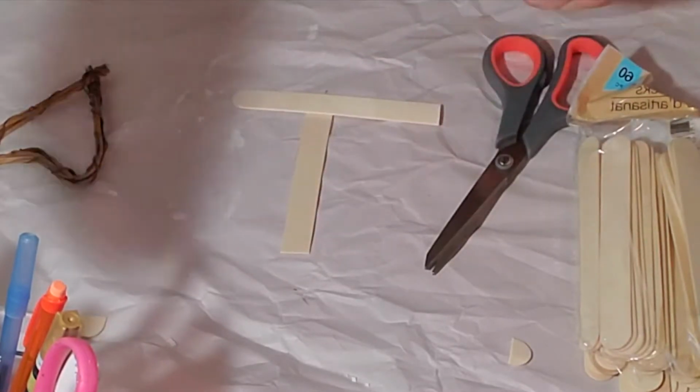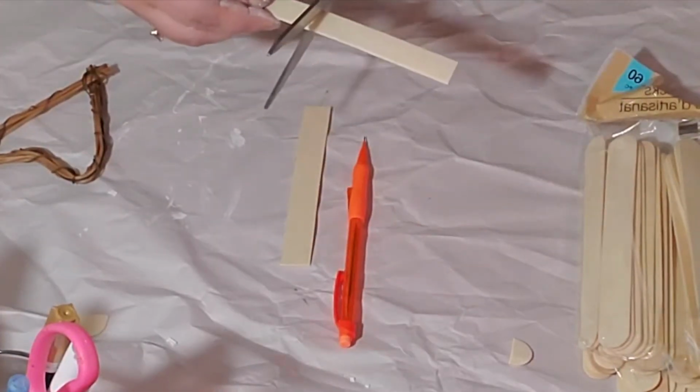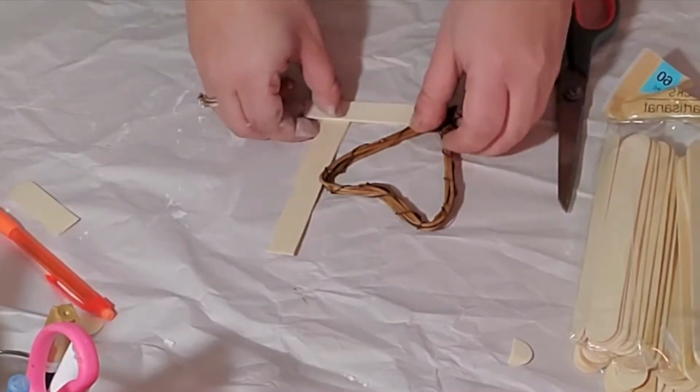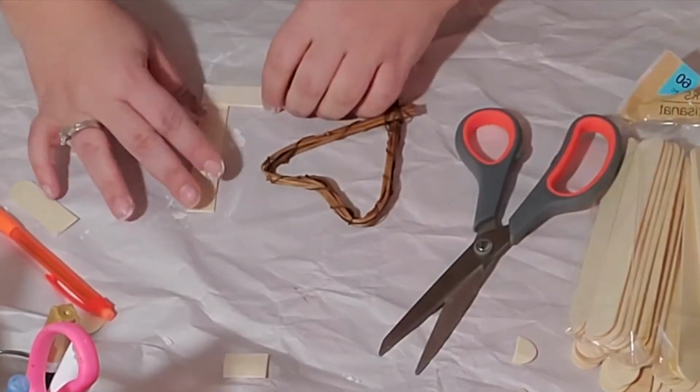So the first thing I did was take 2 of the craft sticks and cut them down to make an L. Now I did make sure to cut off the rounded edges, and then I just kind of measured it down. I have no idea what these measurements are, but I really just eyeballed the whole thing. So I made my L.